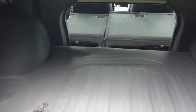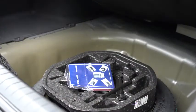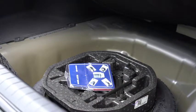But once opened up, cargo capacity comes in at 16 cubic feet, which is actually a pretty decent amount. But if that was not enough space for you, there is a 60-40 split for all trim levels, meaning the rear seats do fold down for quite a bit of extra space if you needed it. Did want to also mention in that cargo area, you will find cargo lighting, of course, and if you were to look up underneath of the cargo floor, you will find a spare tire under there as opposed to the fix-a-flat, in case anybody was curious about that.